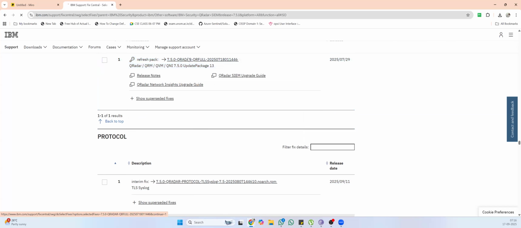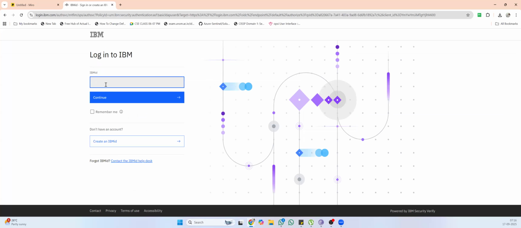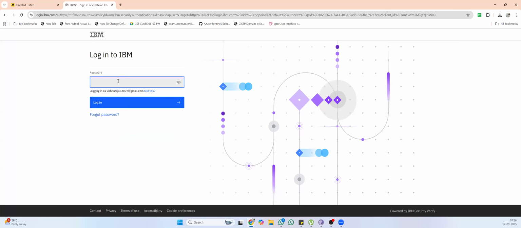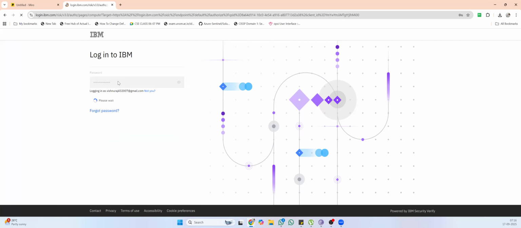I will show you. It is asking me to log in, right? I will log in with my Gmail. I will log in with two users. One is with Gmail. I have the permission because I created it once upon a time. Now it is not even possible for common people to create.